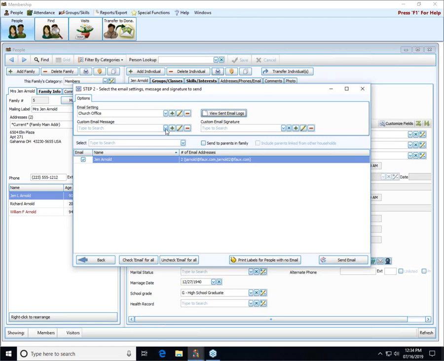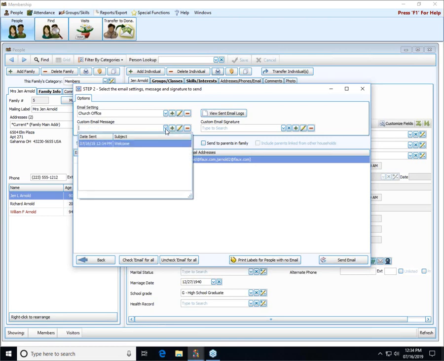And then we have our custom email message. This is where we actually go in and compose messages. Now we can make templates like the one that I have sitting here, a welcome email template, or we can create a new one.